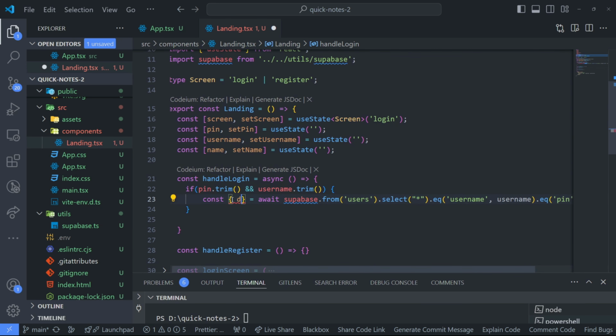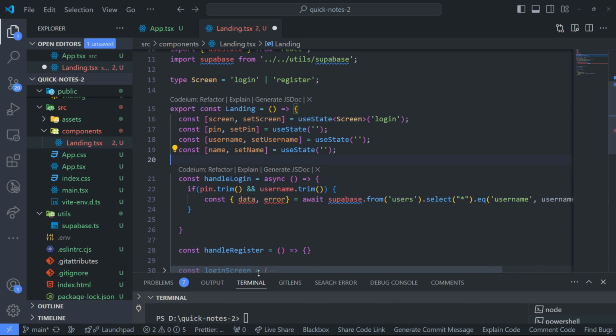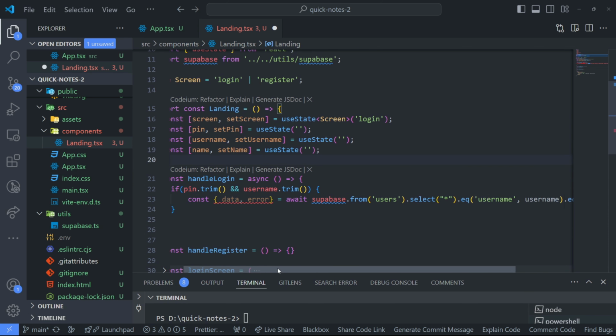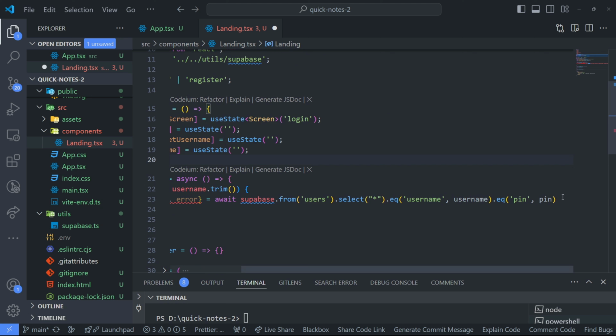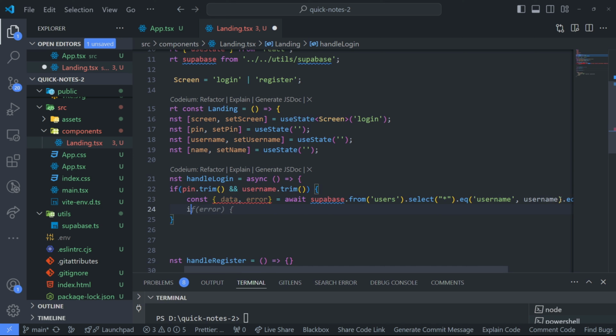So here we are going to get data or error. So if it fails, we're going to get an error. If it passes or it's successful, we are going to get data. Alright, so here we can do if error. So if error, what are we going to basically do?